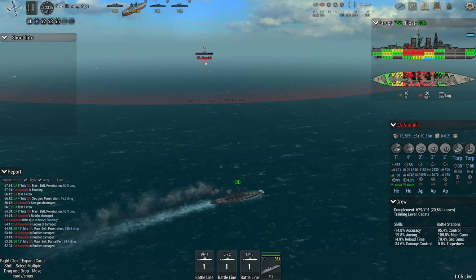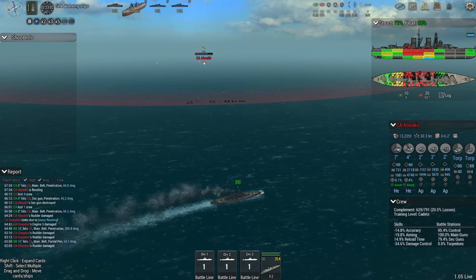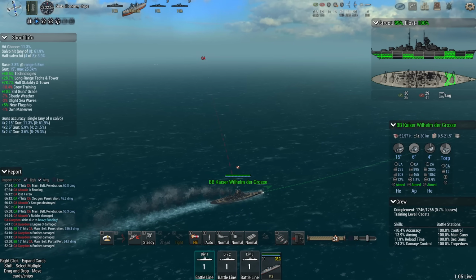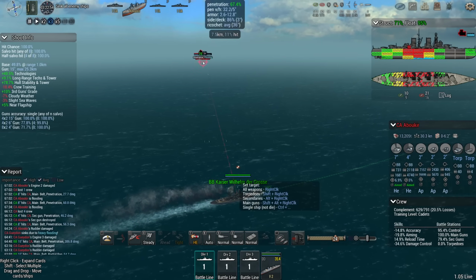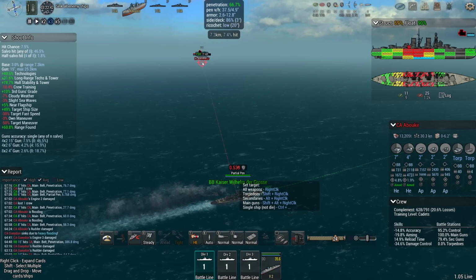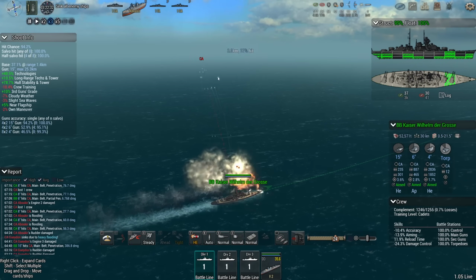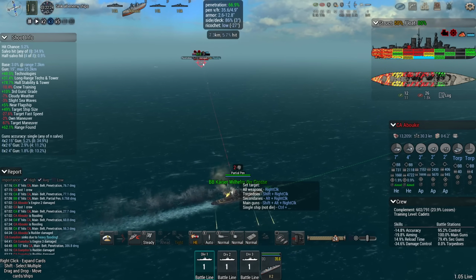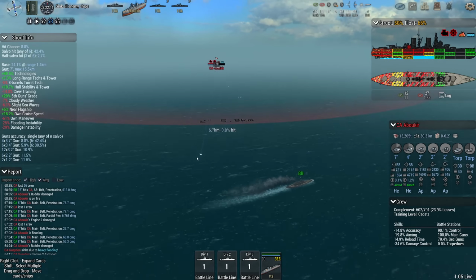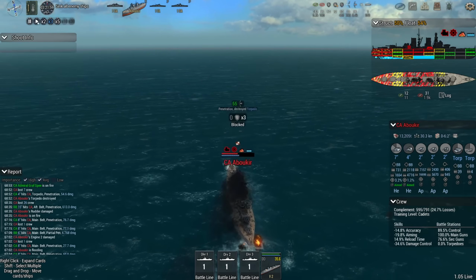Now, Abukir. Are you going to make this long? Or not? Like, are you going to draw out this fight? Or not? I would prefer not. Because I'm not really in the mood to dodge torpedoes with the Kaiser Wilhelm. Yes, that's more like it. 613 damage from a full HE pen. Causing flooding and, well, vast amounts of damage to the stern.